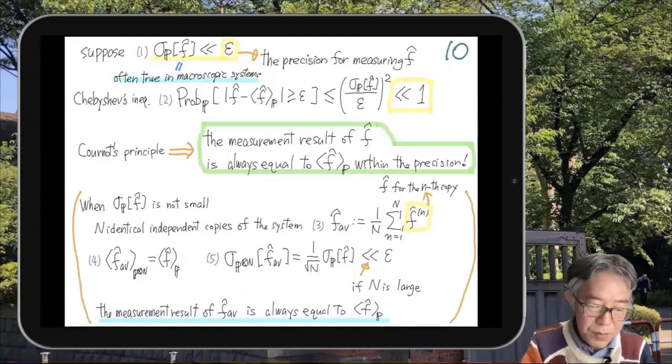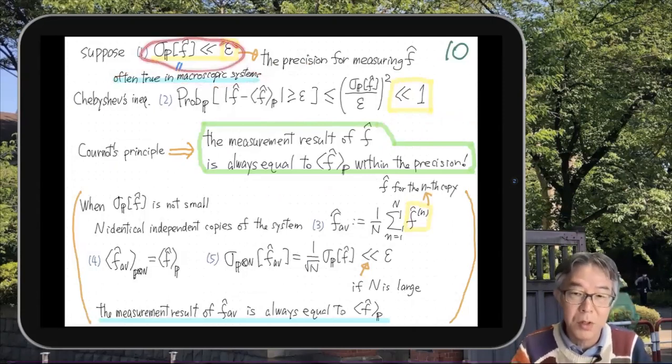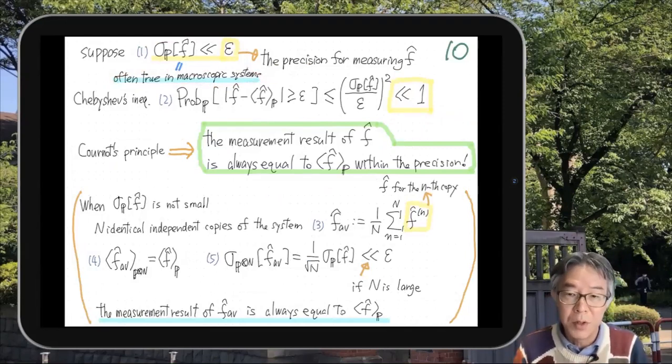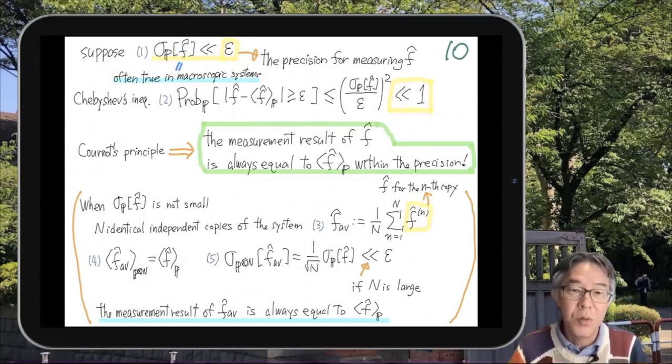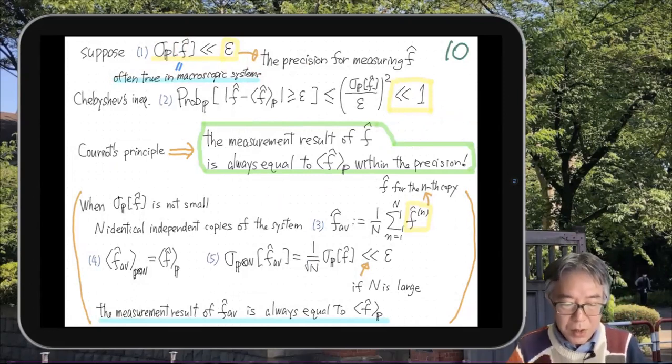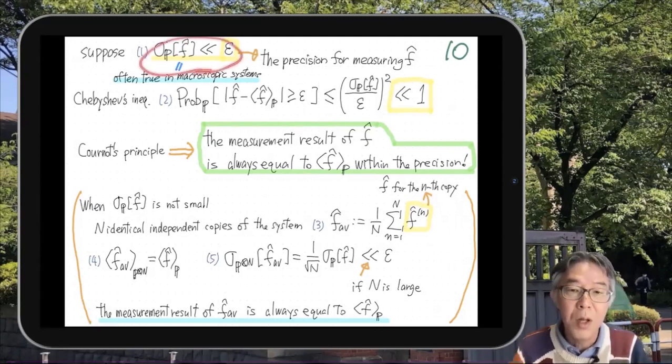And I wrote here, but probably you are familiar with equilibrium statistical mechanics, and you know that in equilibrium statistical mechanics, this situation is not rare. Actually, this is very common. If you choose a proper f, like the density of some physical quantity, then this inequality is almost always valid. It's one of the central reasons that statistical mechanics is useful. That can also be true in non-equilibrium statistical mechanics. So if we happen to have this situation, we are done.